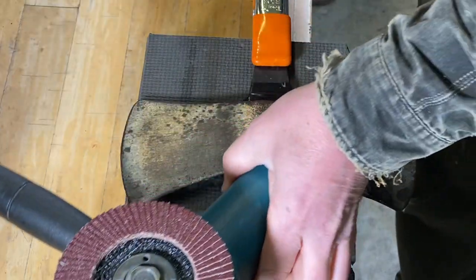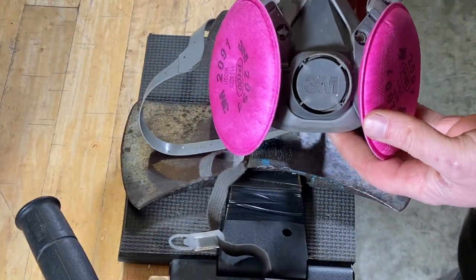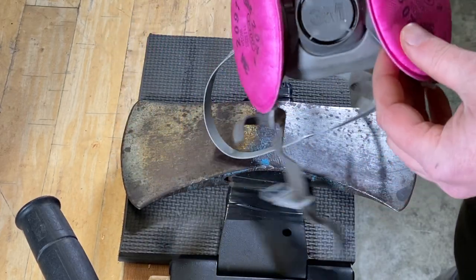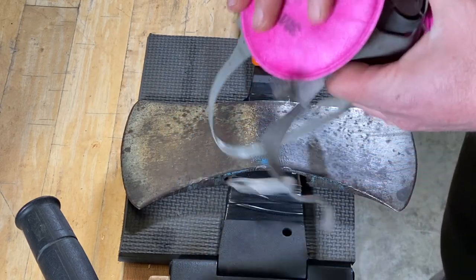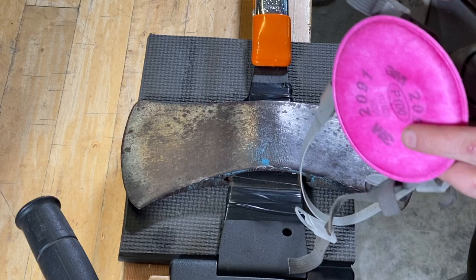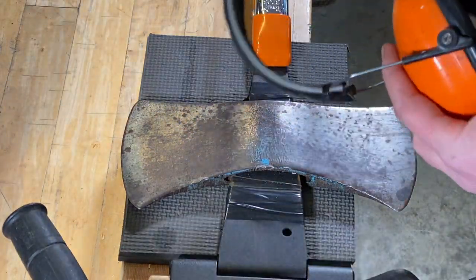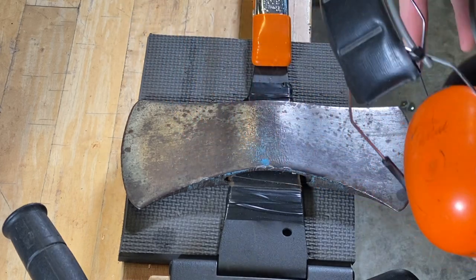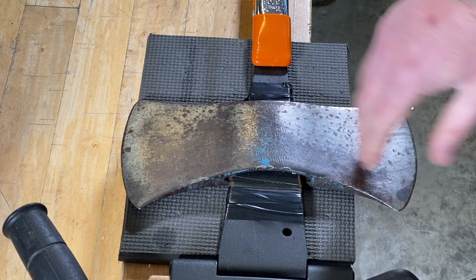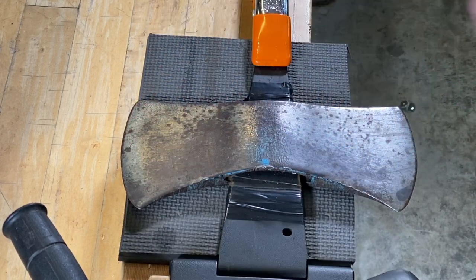Oh, another note here, when you're doing this stuff, it's nice to have the mask on. This generates a lot of dust, and I know these are hard to come by nowadays, but it is important to wear a mask. There's a lot of dust that comes off of this, and at the same time, I'm always wearing hearing protection. So, all right, I'll start grinding with this 80 grit, and you can kind of watch the pattern that I use going over this.